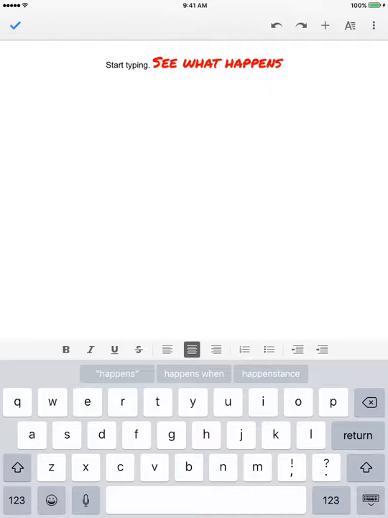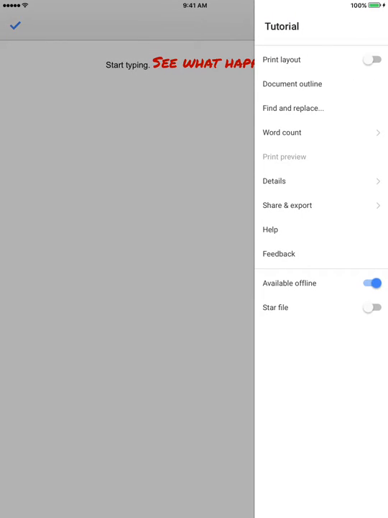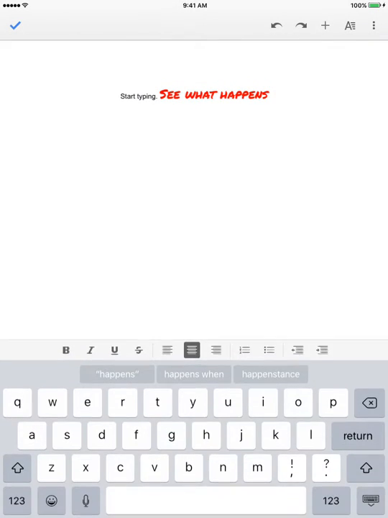Now, a really important feature about Google Docs is the sharing permissions, and so I want to quickly show you that. If you press on these three dots, you first of all have the option, if you do print layout, you'll be able to see if you had added page numbers previously. Now, once you check that blue check button, if it shows up, you now have the ability to add people and share it with them.